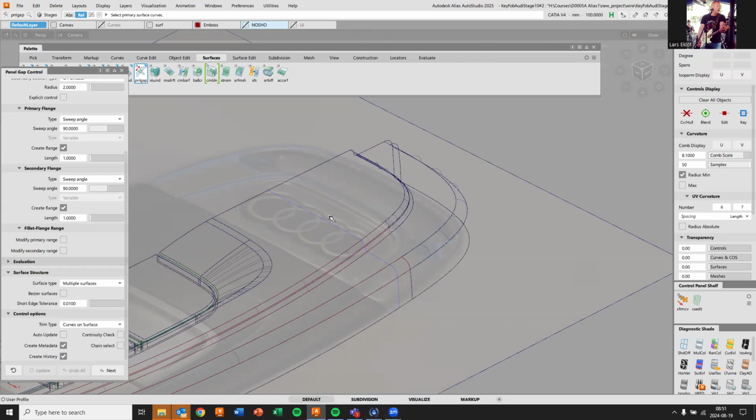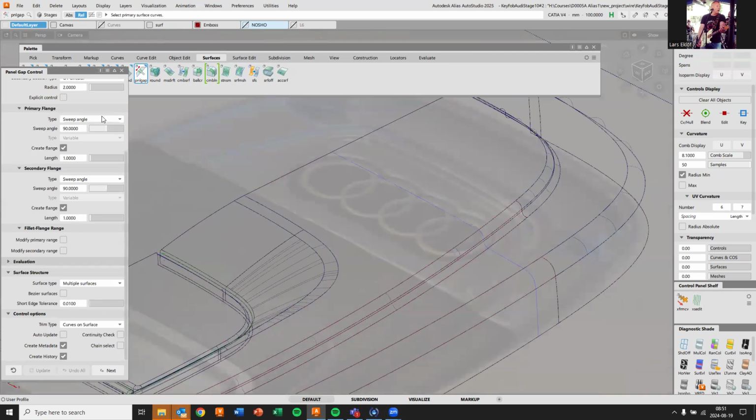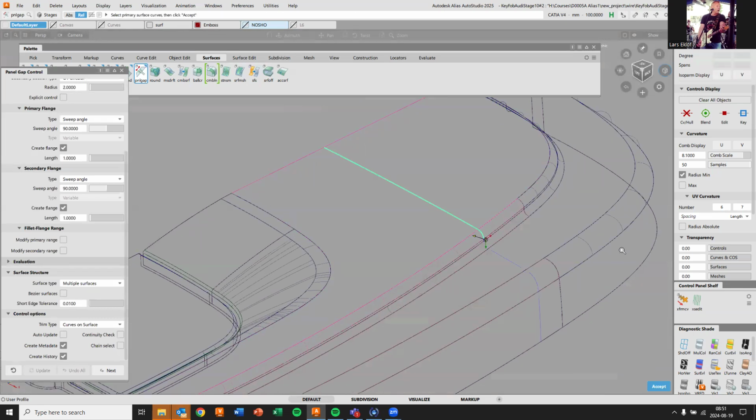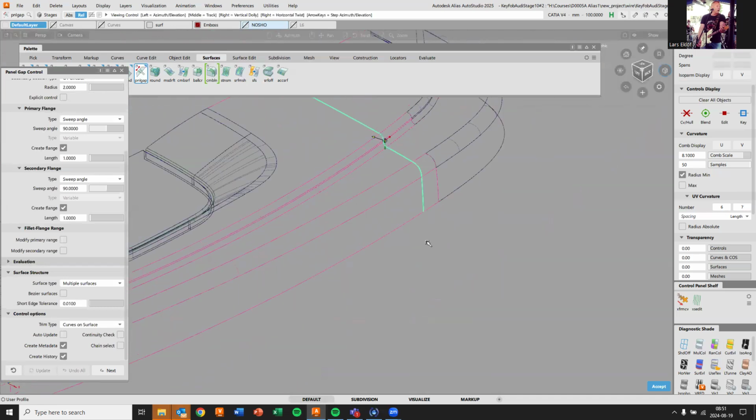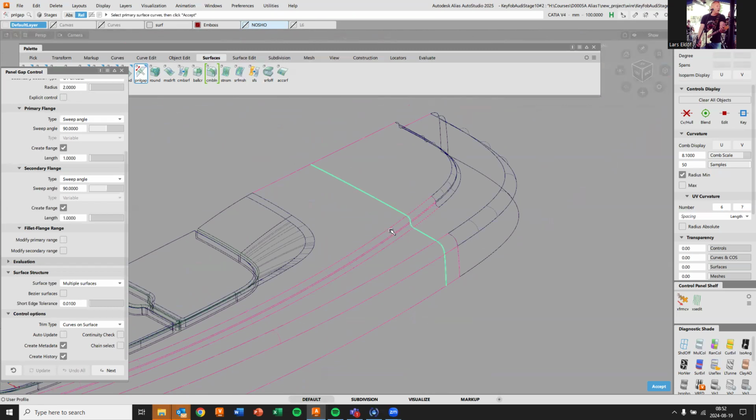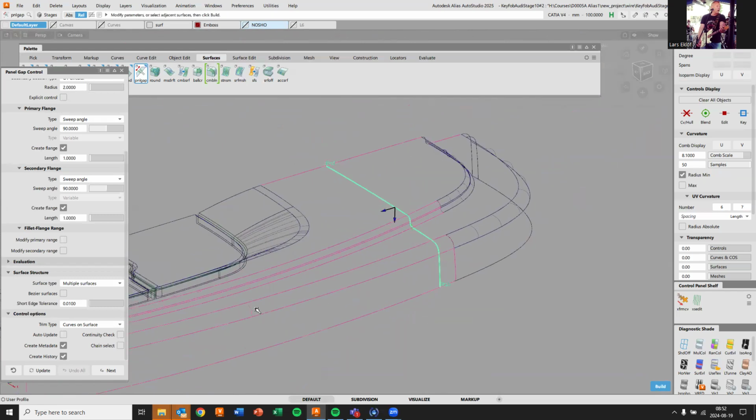And we can now start picking on our curves and surfaces. Let's turn off that canvas plane again. I pick that one, this tiny guy here, that one, and the radius, and finally this one right here. And if we're happy with our picking on the split line, we hit accept. We then get two arrows. It can be a bit tricky to understand, but let's just hit build and see what that does. Nothing. Okay, I'm gonna hit that arrow and hit build, and voila, here we go.